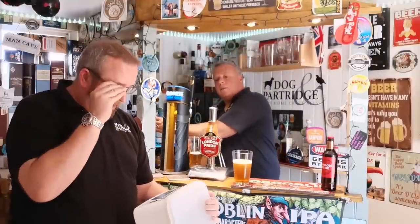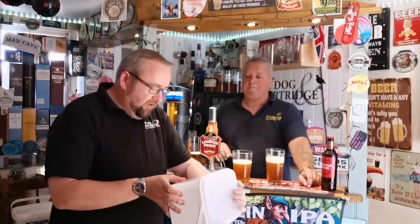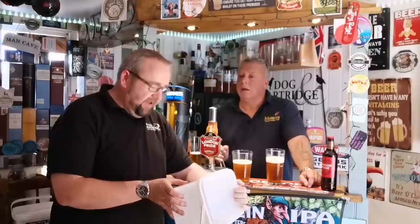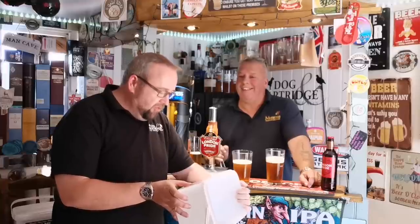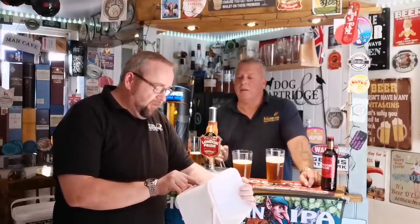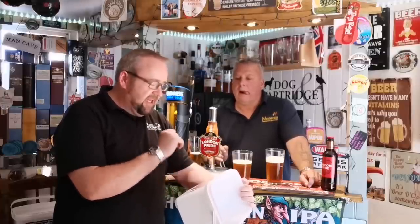From his World Heritage range. A rich amber colour and malty flavour is provided by Munich and Crystal Malts. These are matched with a blend of international hops, including, I can't even pronounce that one, Ekuanot, to provide a tropical burst of flavour, a powerful and balanced pale ale, which is distinctly Irish.